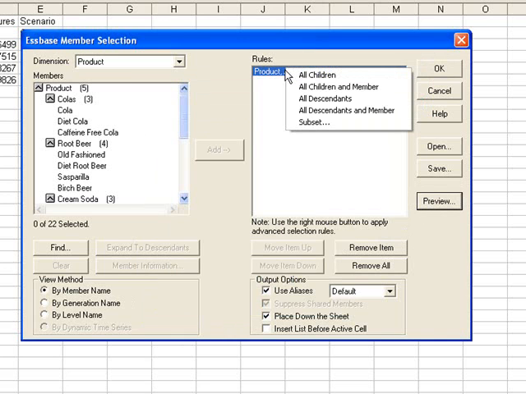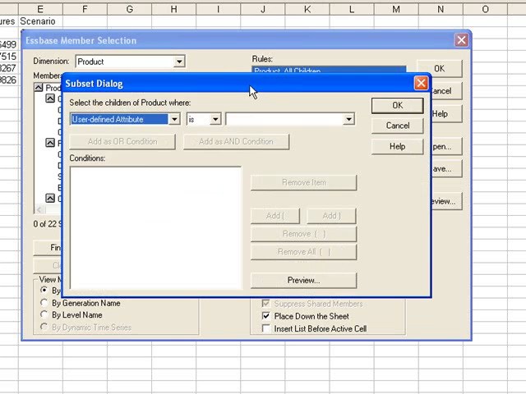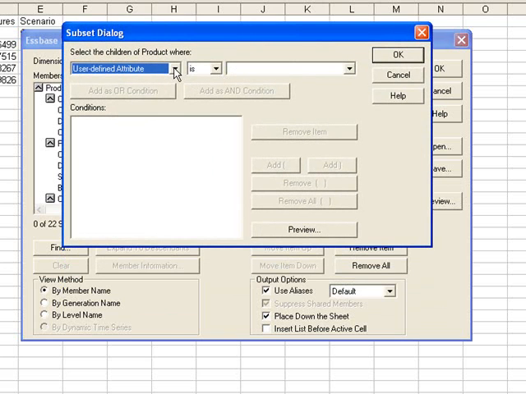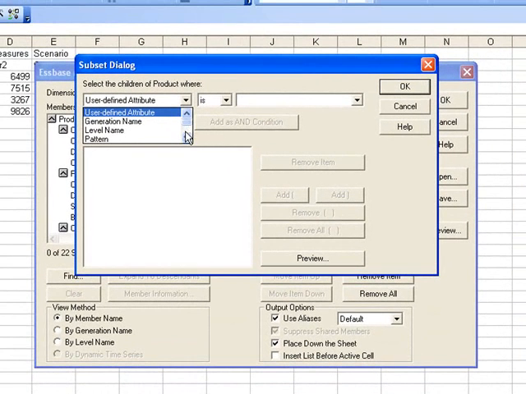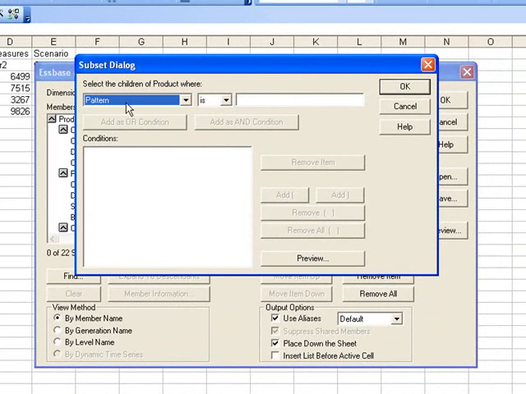Lastly, I can use this pop-up menu to select a subset of the member that I'm currently pointing to. And a subset involves creating conditional expressions, where I can select things like, what text does the name have? They call that a pattern.